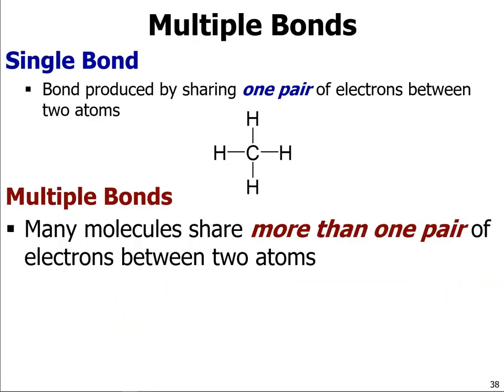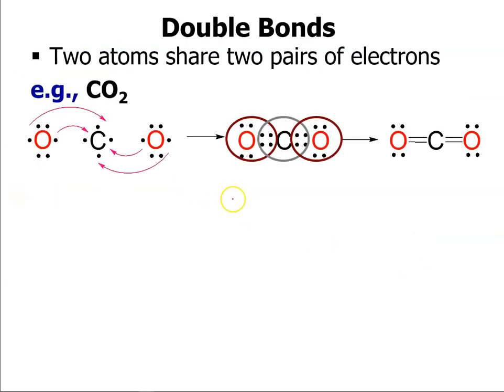Those previous examples were showing you single bonds, like the methane gas. We have 1 pair of electrons being shared. We can get more complicated where we actually share more than 1 pair of electrons, and that is going to be demonstrated here. If we have oxygen with these 6 valence electrons, and carbon with 4, the starting point, we can actually share these 2 oxygen electrons with these 2 spots in carbon, and these 2 unshared, unpaired electrons with carbon.